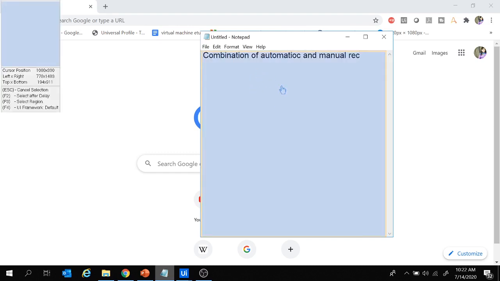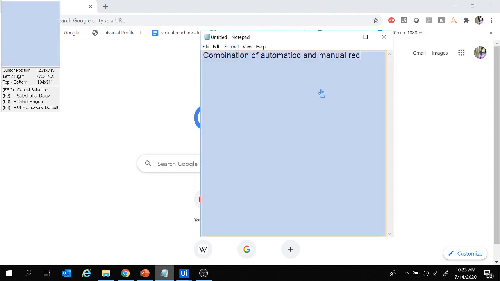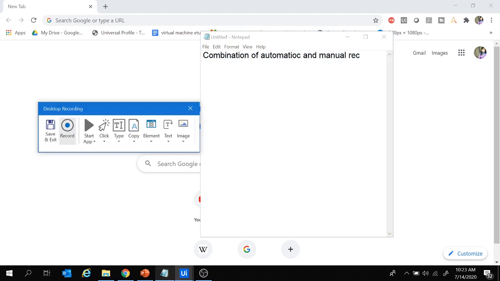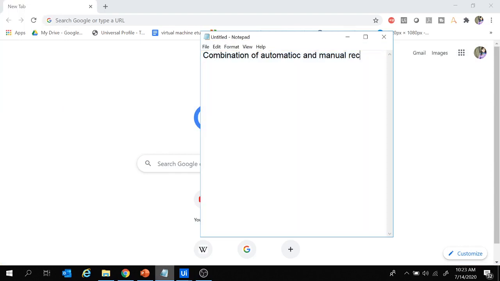Now I want to change the font of this typed text, but not by moving to format. I want to use the keyboard shortcut. Now this we also learned, this keyboard shortcut cannot be performed using the automatic recording using the record option. So what I'm going to do, I will hit escape and the recording is stopped as of now. Now to use the keyboard shortcut, I will move to type and send hotkey. Now we have selected the send hotkey, click over here and we get the option to provide the keyboard shortcuts over here.